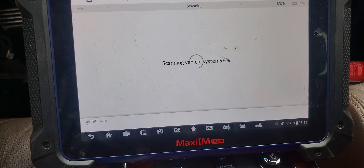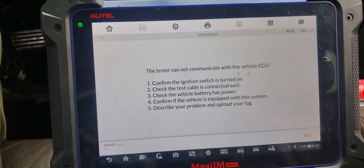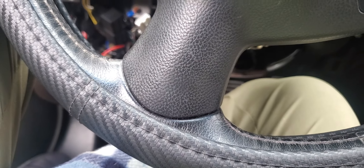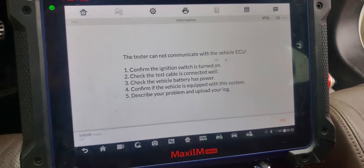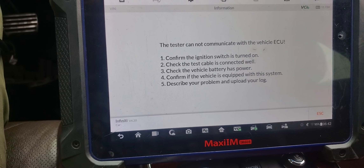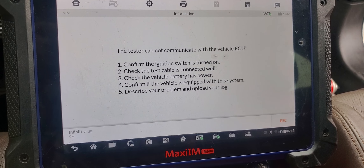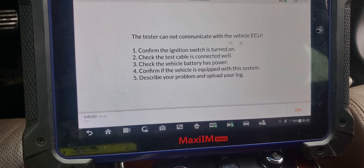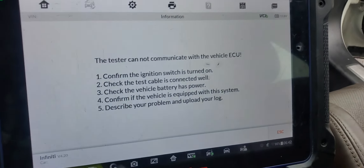89, 90, 91 — no communication. We have a serious problem in this car. You have to come here, disconnect all this aftermarket connection that is here, and then start all over. Put the original module inside. See if you're going back to where the car doesn't want to shut off — when you turn it on, the car starts but it will not turn off. Sometimes they don't want to start too. You may have to diagnose and confirm it. Right now, no communication at all — something is pulling down the system. This one's full of water — we have to blow it out.